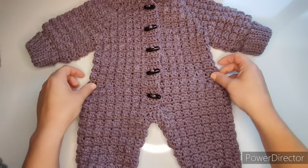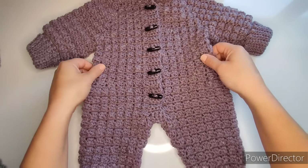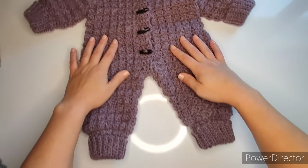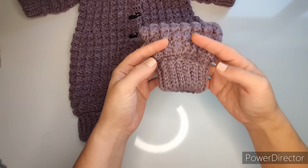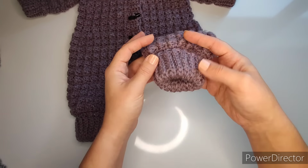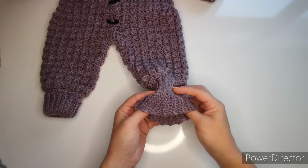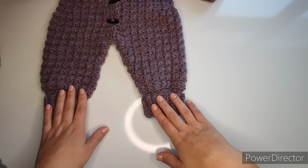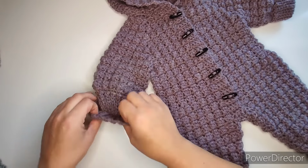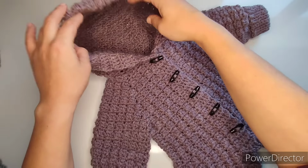So talking about the shape, you can see it is widening up a little bit around the waist, or a little bit lower than the waist, just to give it a little bit more space for the bottom part. And we have the end of the little legs like this, so you can pull it out. It becomes longer, but it gives it a fantastic shape. It looks really nice. And the same with the sleeves, and of course the hood.